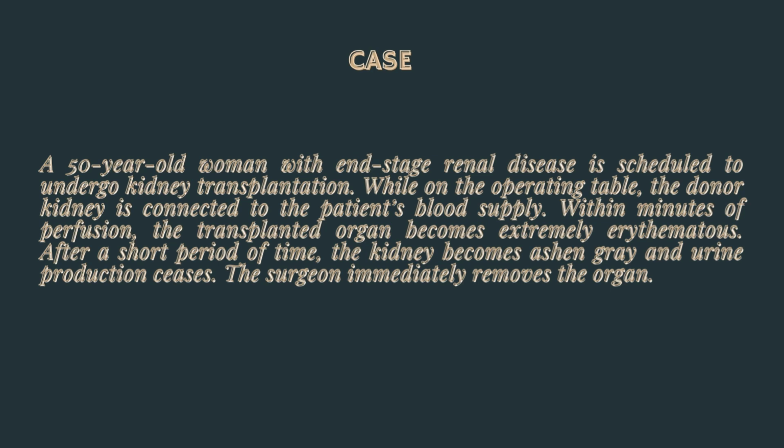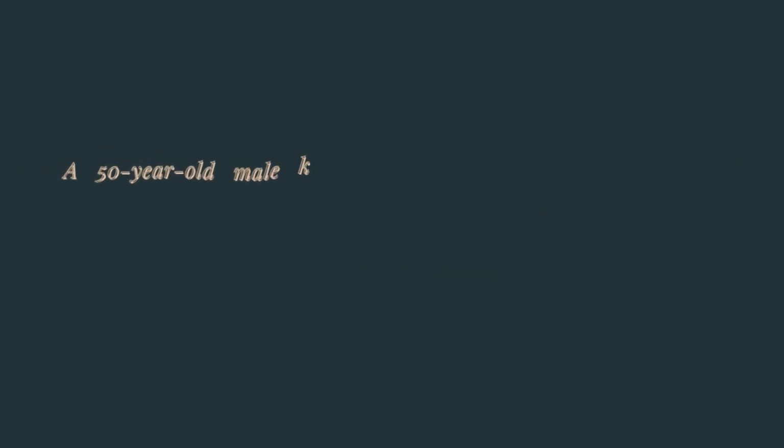So here we can notice that it is during transplantation, that's one thing, within minutes of perfusion, and also the graft is mottled, right? And the surgeon immediately removes it. So this gives us an idea that this is an example of hyperacute transplant rejection. It's a type 2 hypersensitivity reaction, right, and needs immediate graft removal. Now coming to the second case.